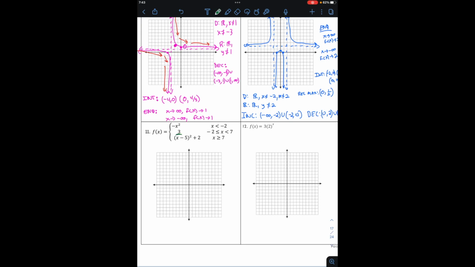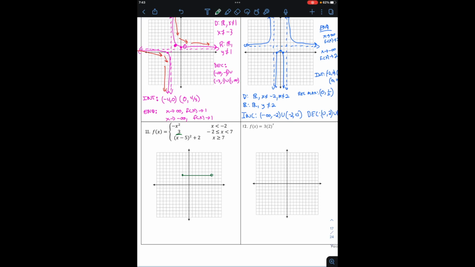I'm going to start with this constant piece. So the function's equal to 3 from -2 to +7. So -2 inclusive, we are equal to 3. And then we scoot on all the way, 1, 2, 3, 5, 6, 7. We've got an open circle. Beautiful, that's easy.